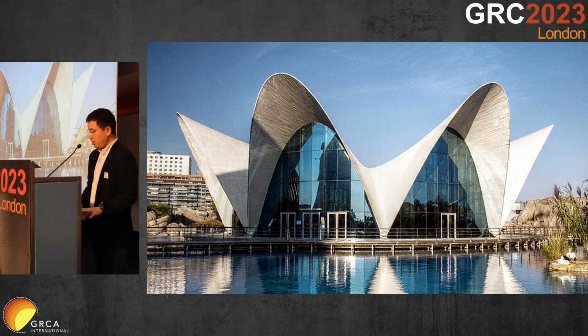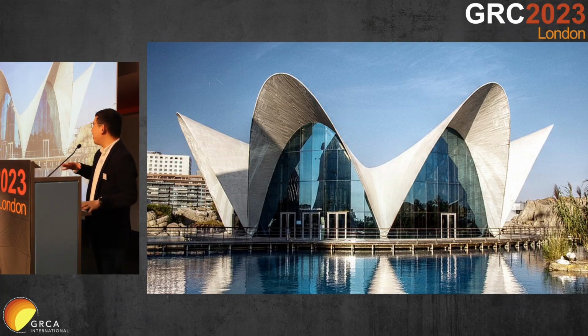One of the main goals of the ACORN project was to see how we can recreate thin shell concrete forms. This is the Oceanogràfic in Spain by Felix Candela. You can see there's a lot of these very nice thin curved forms, which is very materially and carbon efficient. So that's really the aim of what we're trying to investigate. How can we create these more efficient forms to minimize material and overall costs and create a more sustainable built environment?